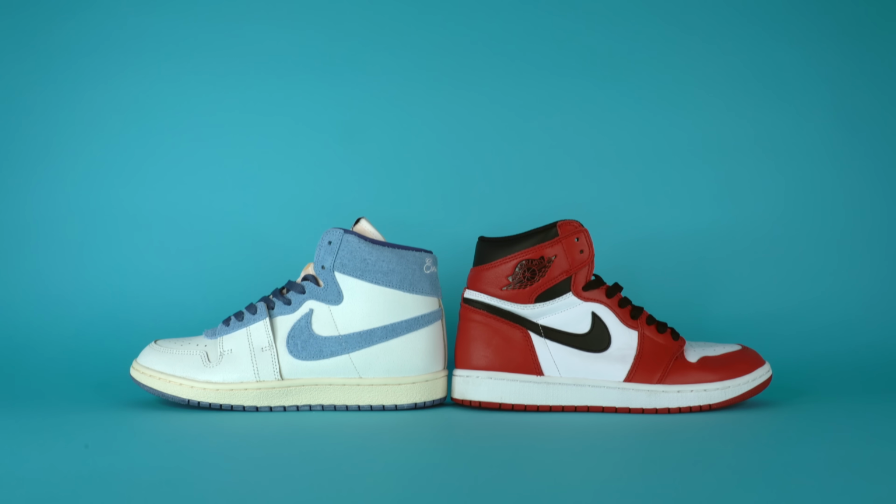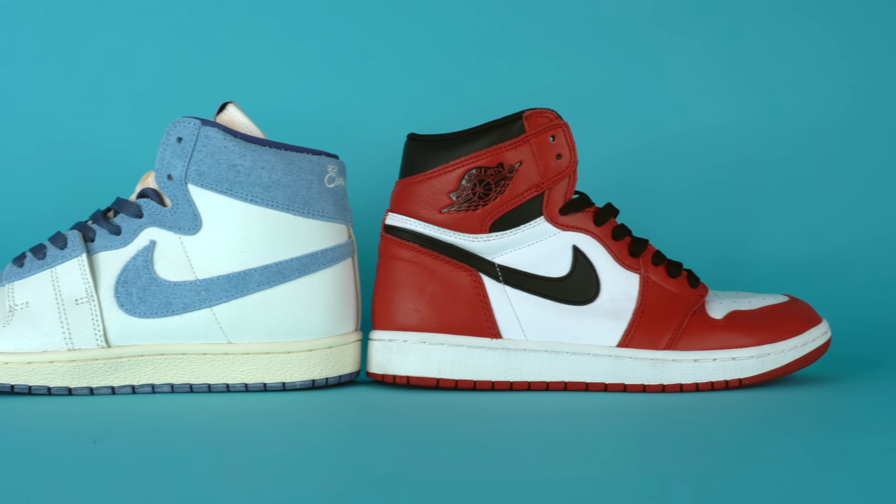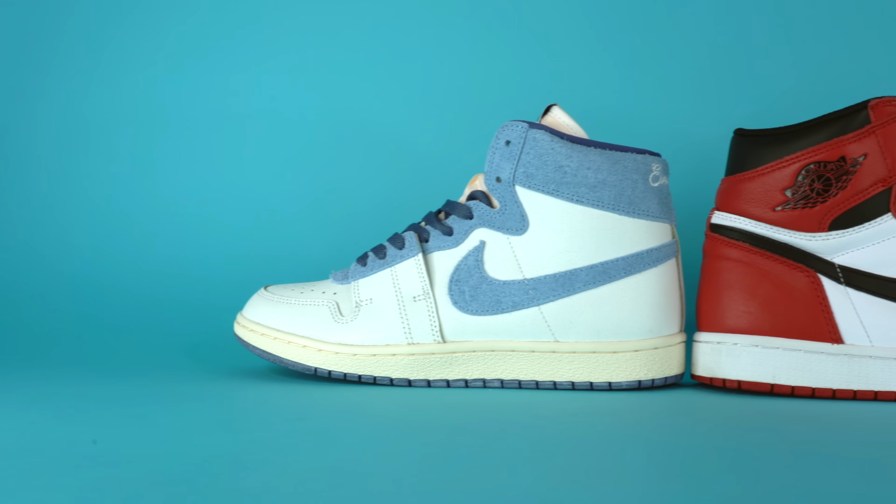Now, the story goes, when Nike signed Michael Jordan, they didn't have the Air Jordan 1 ready yet because the season was going to start a couple months after they signed him. So instead, what they did while they prepared the Air Jordan 1 was they had him wear a PE version of the Nike Airship. And the retros of the Airship that we've been getting over the last couple years have been the PE version of the shoe.